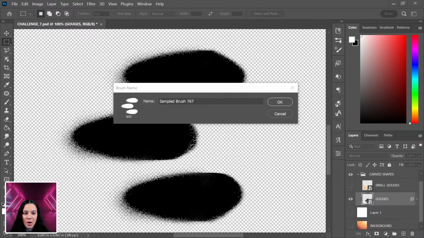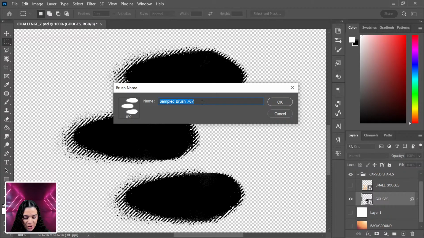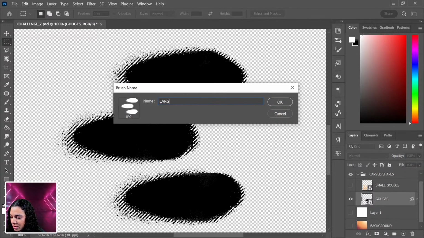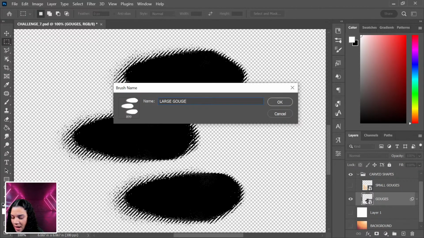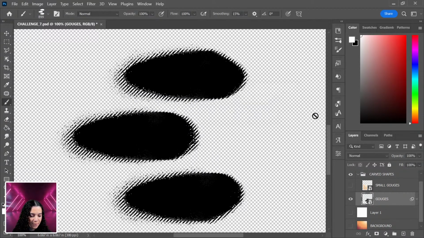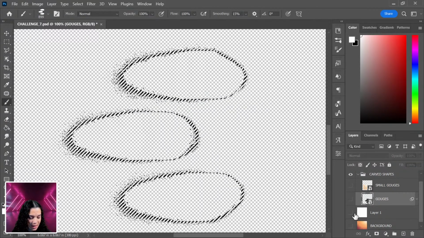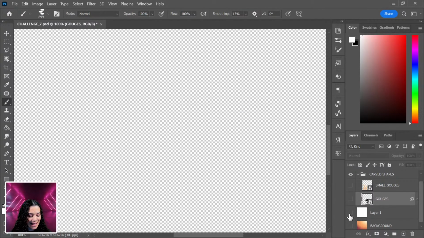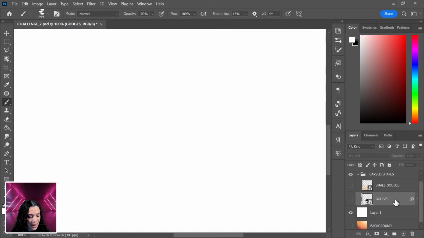All right. So we have our brush defined here, and I'm going to call this large gouge test real quick. Now if I hide this and press Control D to deselect my selection, we'll turn our background back on.